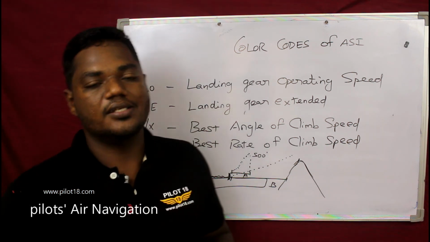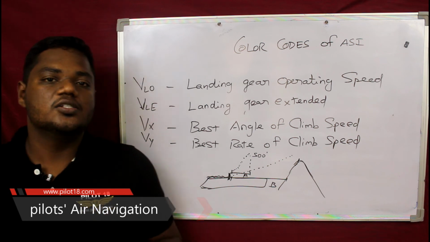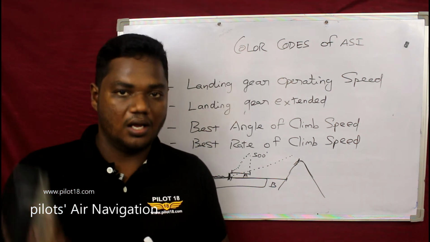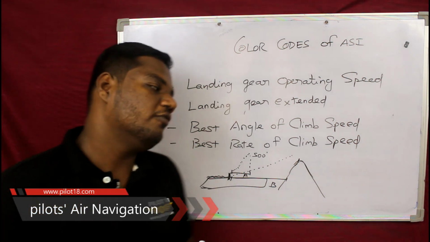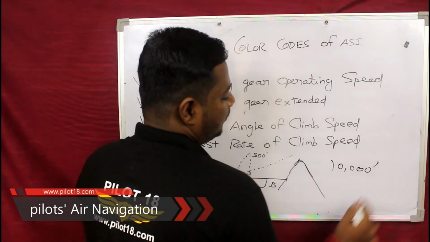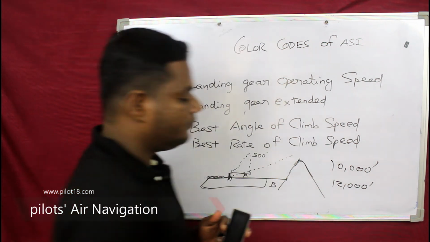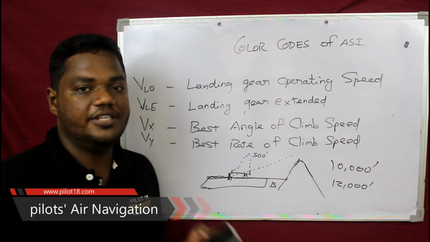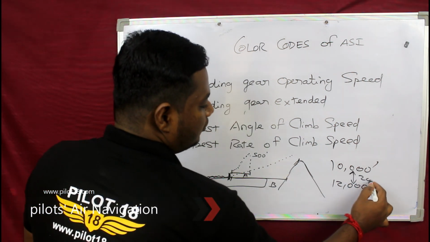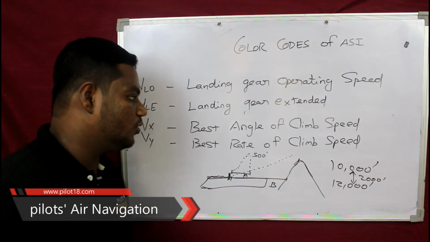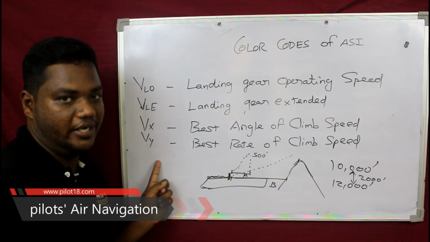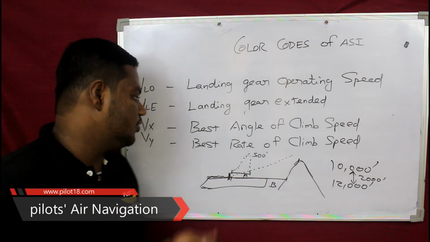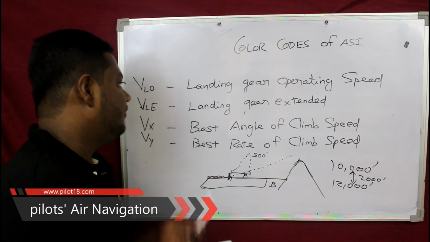Okay, now there is another aircraft flying at our same position. So the controller is advising us to climb 2000 feet. Let's say you are flying at 10,000 feet and the controller is saying climb to 12,000 feet immediately, because other flights are flying at the same level. I want to climb 2000 feet immediately. So at that time I will be flying the speed VY, so that I reach 12,000 feet as quickly as possible. So that's the difference between VX and VY.